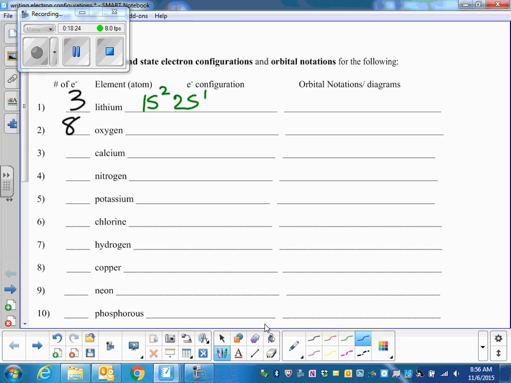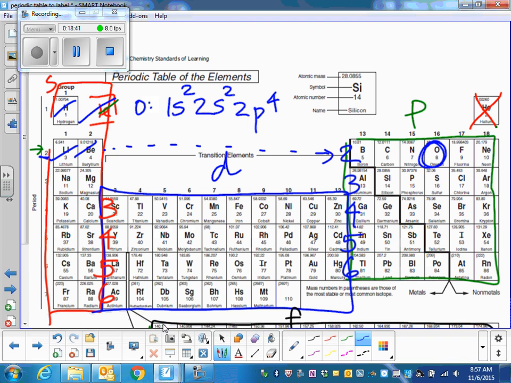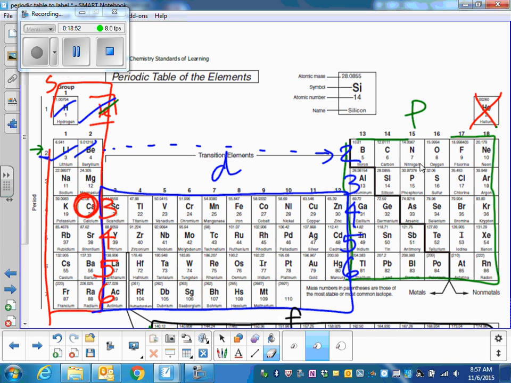What is the next element? Calcium is a long one. Let me do calcium. Calcium is 20. Did you write down the answers for oxygen and lithium? Is the answer there on your sheet? You're doing the next one, which is calcium. Where is calcium on my periodic table? Right here is calcium. Who wants to help me between the three of you? Who's going to help me? Look at that, that's not right. You all understood, right? All three of you understood?